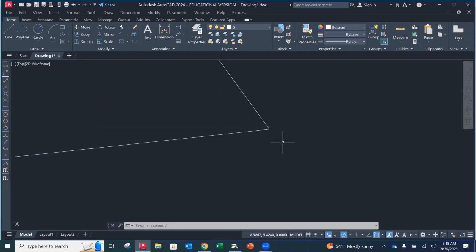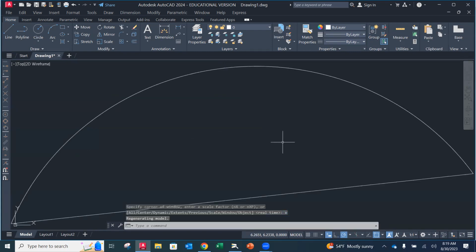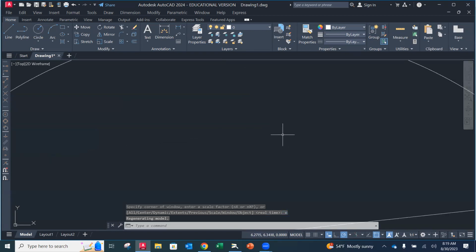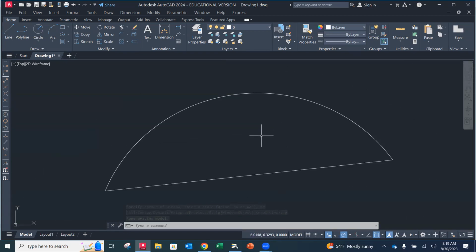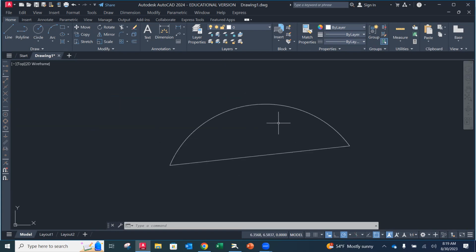Sometimes it'll pixelate a little bit in and out, but notice I can't zoom without seeing a nice clean corner. So now I'm going to zoom back out. I'm going to do Z enter, E enter for zoom extents, so you don't have to use the menu. Then you use your roller to roll towards you to zoom out a couple of clicks, and now I've got it back on my screen. Any questions about that so far?